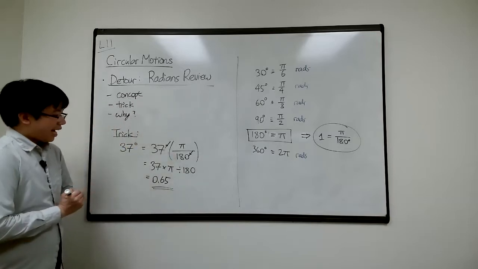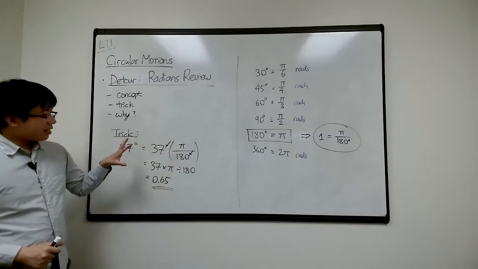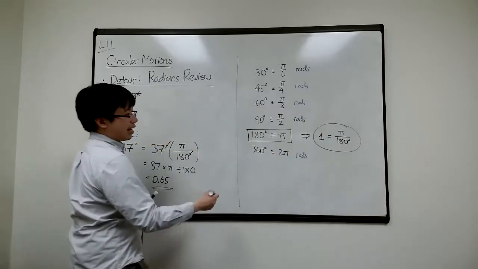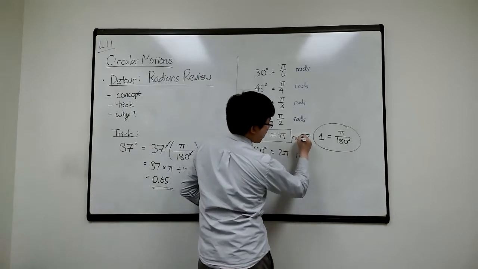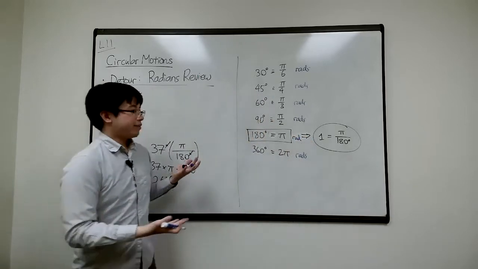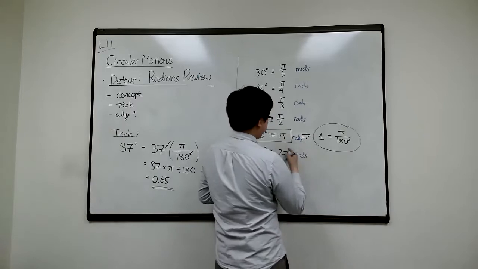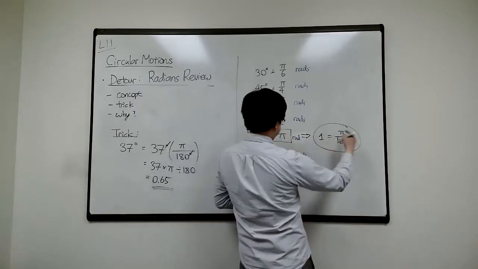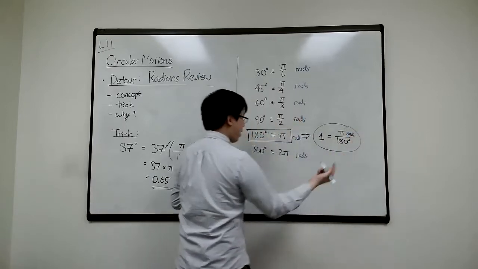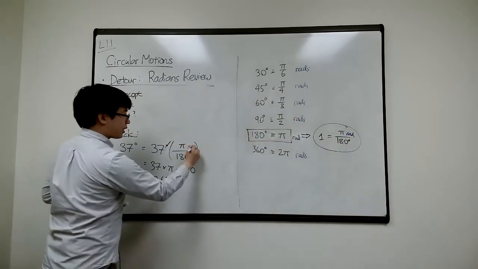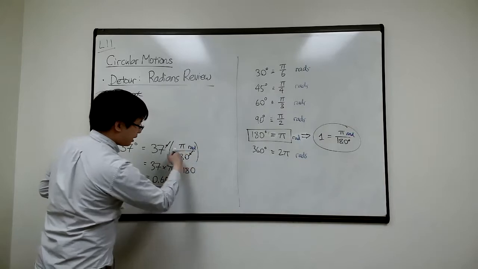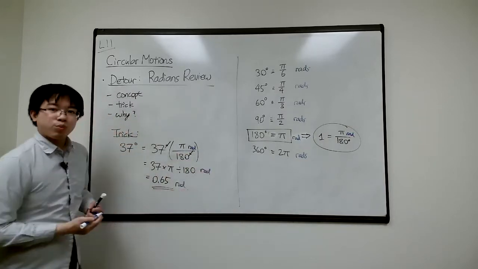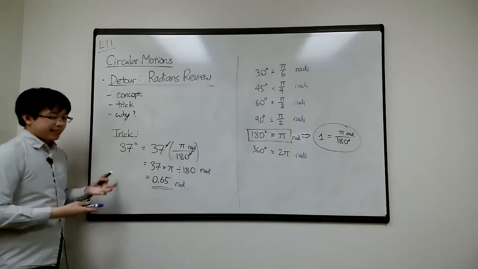Okay, so if you like, you can put in radians. You can say, hey, I'm not comfortable, and at the beginning, if you're not comfortable, it's fine. You can put rad or radians, whatever. Then this is pi radians divided by that. This all works out as well. So you can keep the radians on top, and you have 0.65 radians, whatever, like that. Okay, so that's an easy way to do it.